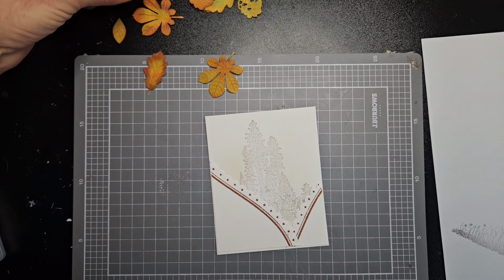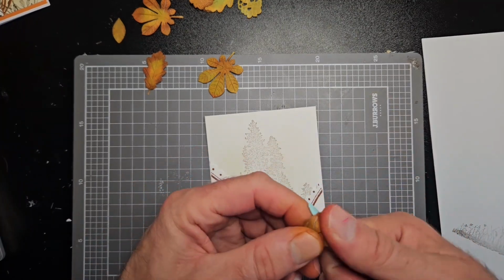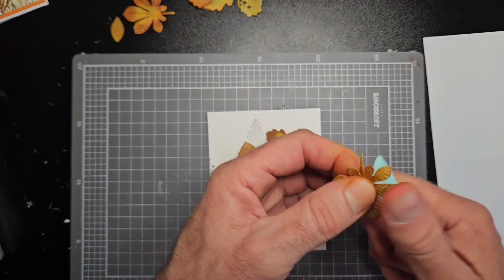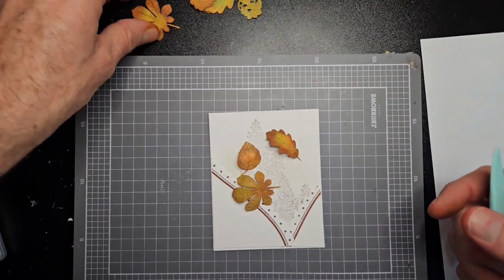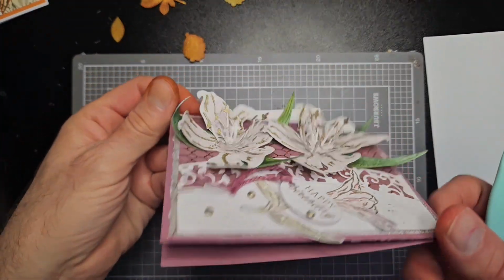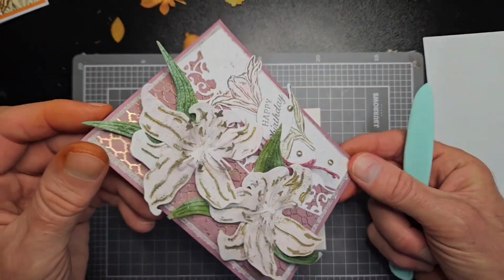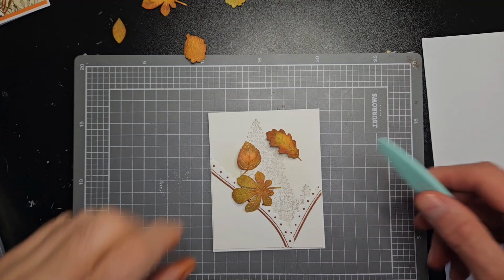Now, one other thing, as we do the placement, I always am looking for height and texture. We've got the texture with these leaves. Now we need height. And how I do that is by curling the elements, like this. I don't know if there's a right and a wrong way, but you will see that most of my artifacts, nothing ever sits flat. I'll show you an extreme example of something I've just done. This one here. Look at the elements in this. Look how high they stand. What I've done is I've created these little gift boxes that you can insert your cards into so that you don't get any crush when you give these away. I can show you that in another video actually, but it won't be today. All right. So height and texture, my big things.